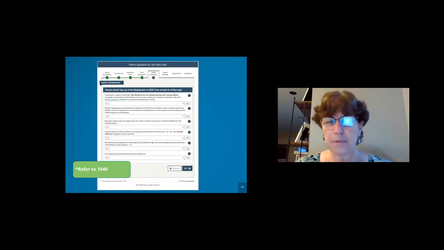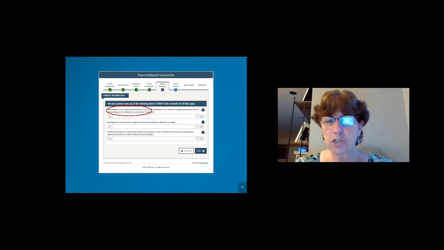And then there's a bunch of information for tax filers only. They'll ask, did you have combat pay? I don't think I've ever helped anybody that said they had combat pay, but that's asked for there. If there's any student college grant scholarship aid that was reported to the IRS, they'd want that information. Education credits, and some of this is pulled over for you from the IRS if you use the IRS data retrieval tool. So most of this information that you see a line item on the 1040, that's already being brought over with the IRS DRT.